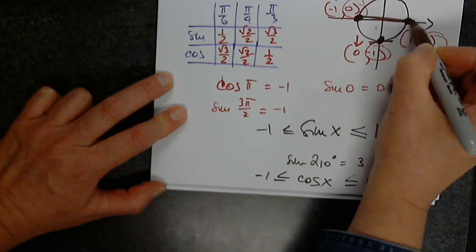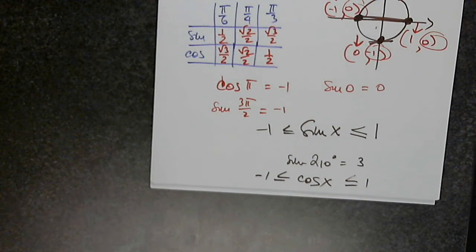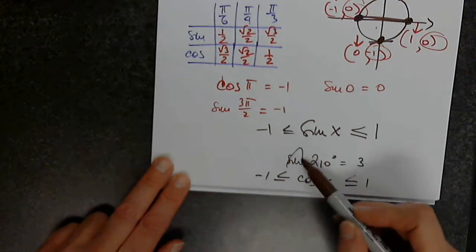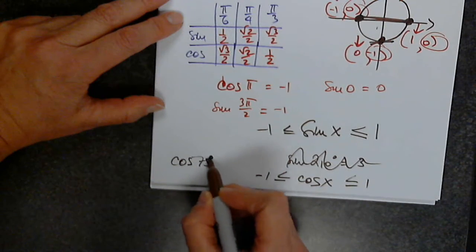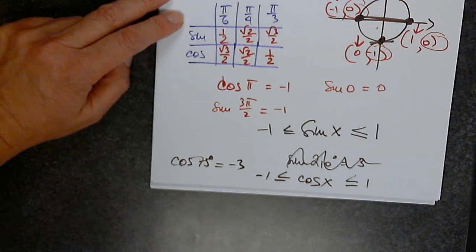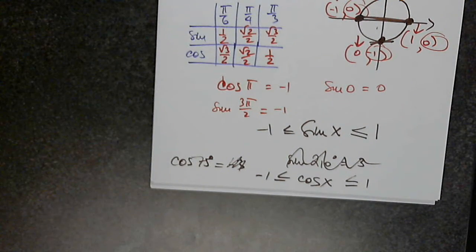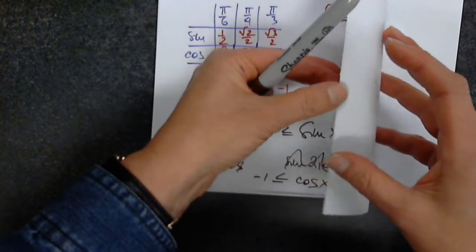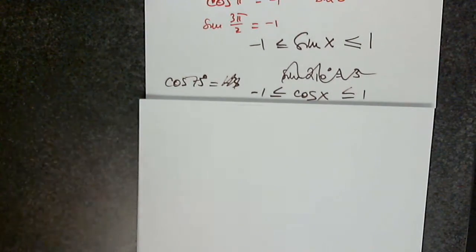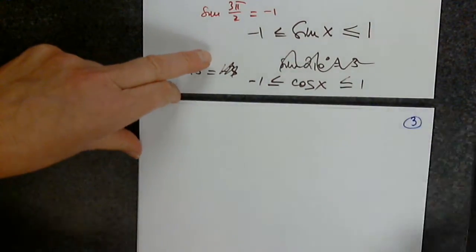It's between this number and this number. It cannot be less than -1, and it cannot be more than 1. So if I ask cosine of 75 degrees, will you say -3? You cannot say -3. You can say anything between -1 and 1. Is that clear? This doesn't happen with the other functions, though. These are the only trig functions that are bounded. Max 1, min -1. But now, let's say, and then we'll get to the graphs in a minute.